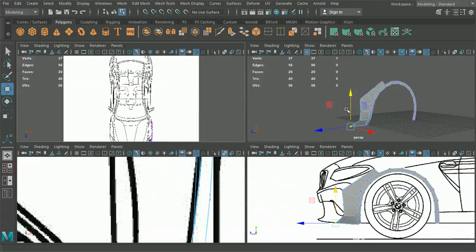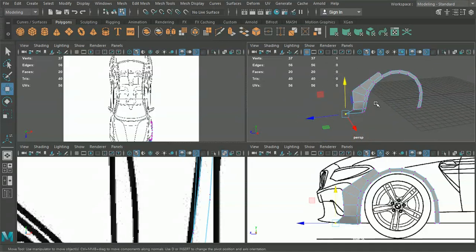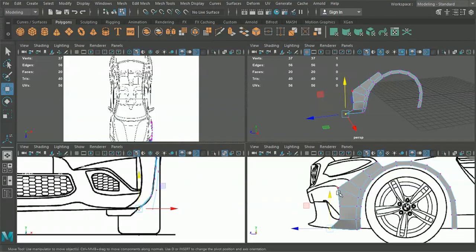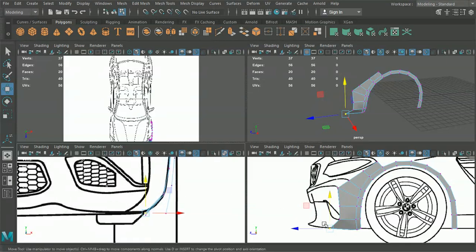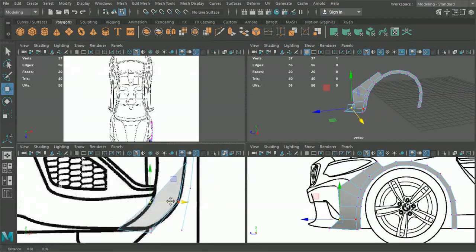Now what's going to happen here is this is going to be vertical, so we've pulled out on the world option, so we've pulled straight out on the Z axis, so this line here is completely straight. What we want is for this line to start to follow the curvature. What we've done here is gone straight to that next point, which mirrors with this point here. So we're going to grab those points and pull them in so that they match the same location on this front section. So we'll pull these all the way in here. Again, we'll add some geometry in there at a later date.